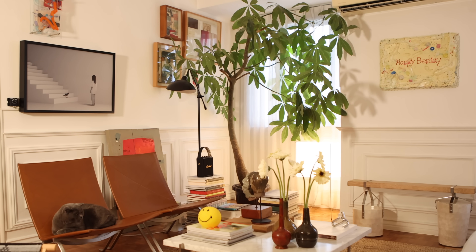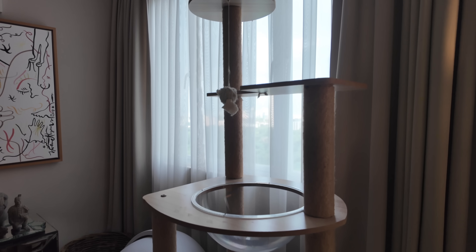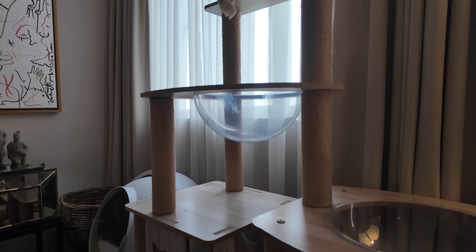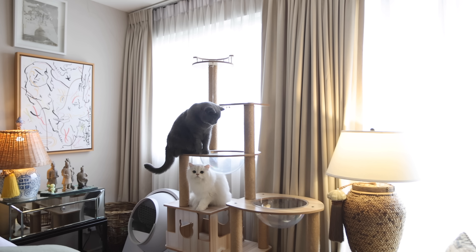How did they design the space with me in mind? I'm just nakikitira lang ako dito sa kanila — I'm just living with them. When I got the cats, everything was already in place. So whatever we have, like the cat condo and the donuts and all the toys, they just naturally integrated themselves into the space. I think when you love something or when you love someone, it just blends.